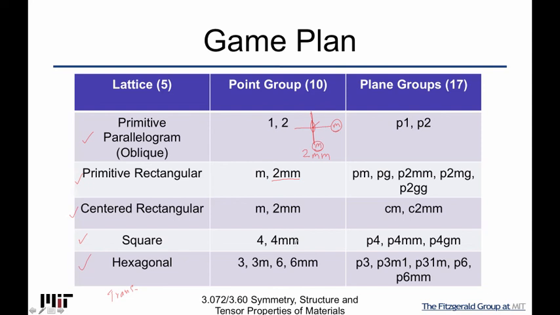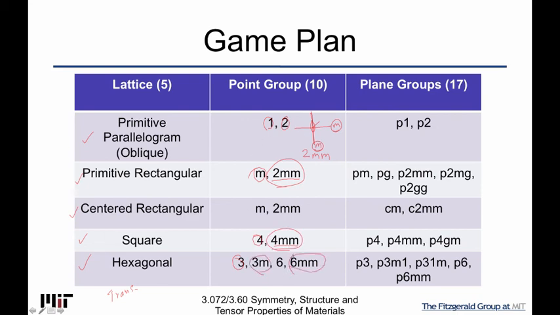So there's another one in the square as well, an additional one called 4mm, and then there's a 3m. We'll explain later why there's only 1m, and then there's 6mm. So basically, besides having our original 1, 2, m, 4, 3 that we already played with, we have to develop these other point groups which we haven't done yet: 2mm, 4mm, 3m, and 6mm.